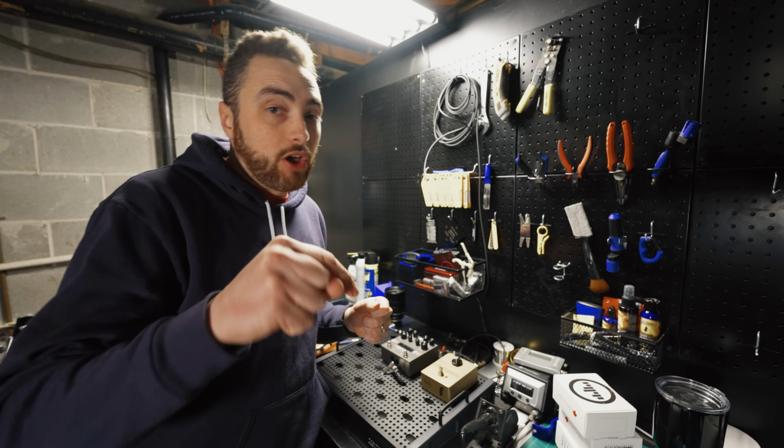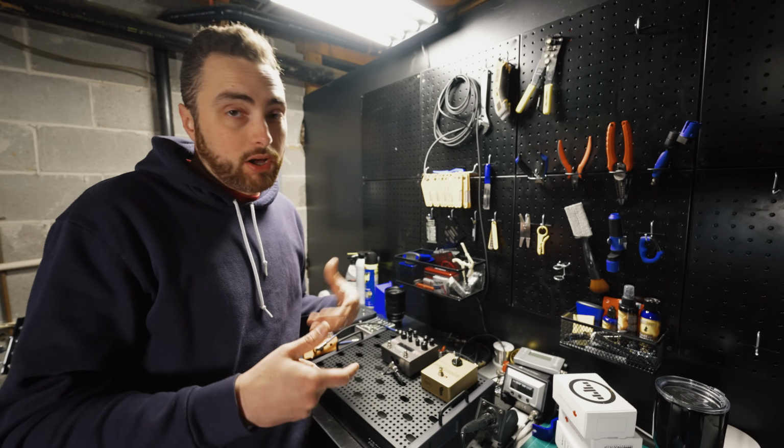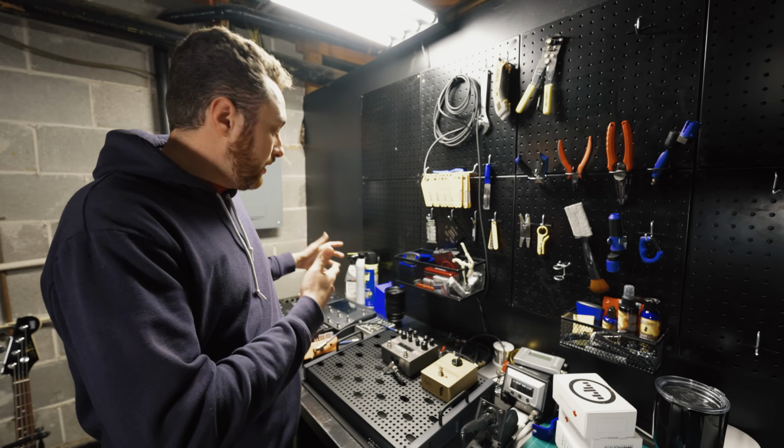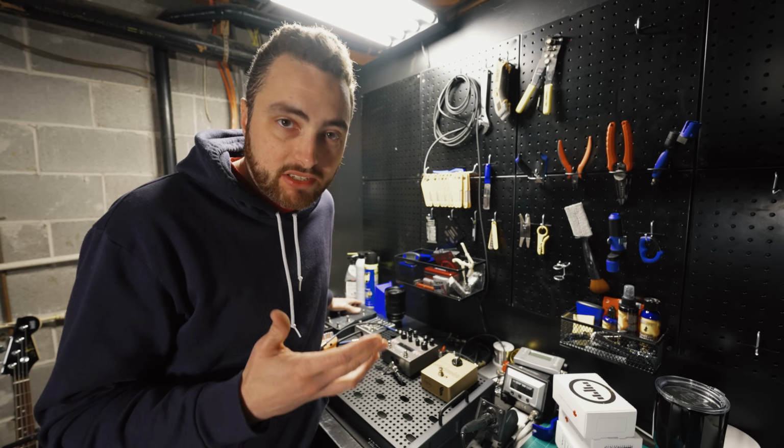Can I route cables underneath the board, or is it better to route them on top of the board? All these things are going to have a big impact on where pedals go, and for me, what sort of multi-effect device am I going to use?